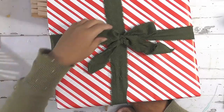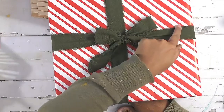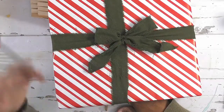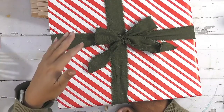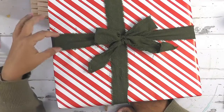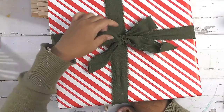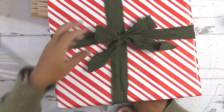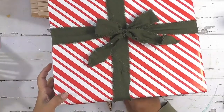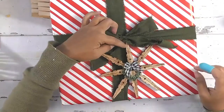But I had this left over, and it was actually my daughter who grabbed it and said, what about this for the ribbon? And I love that it has the torn edges. So you can grab fabric, you can snip an end and then just rip it, and it will rip a straight line down. And you can make it any thickness that you want. And then we just wrapped it around, flipped it on the back side, and brought it around and put a bow here.